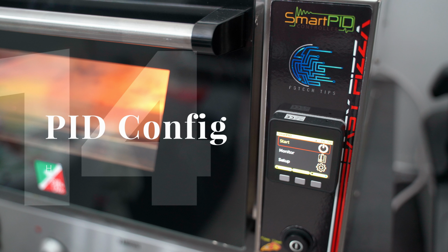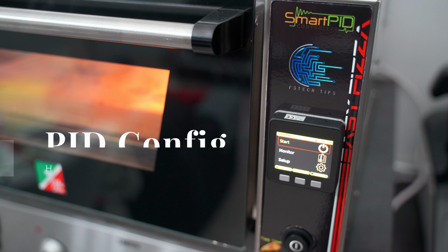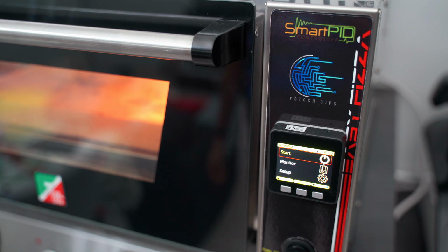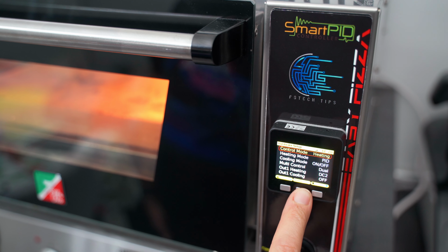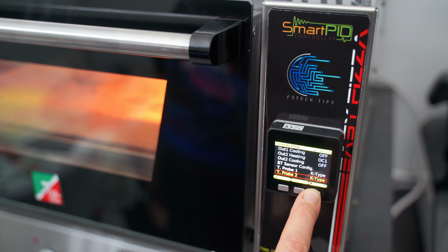We are now ready to enter the graphics interface of the Smartpid in order to proceed with configuration. We will move through the menus by using the left and right buttons for going up and down, and the center button to either select or go back by keeping it pressed. For now we can ignore the start and monitor sections and we enter the setup directly. In hardware setup I set the following parameters, especially the core DC and the probes, which obviously must be K-type.